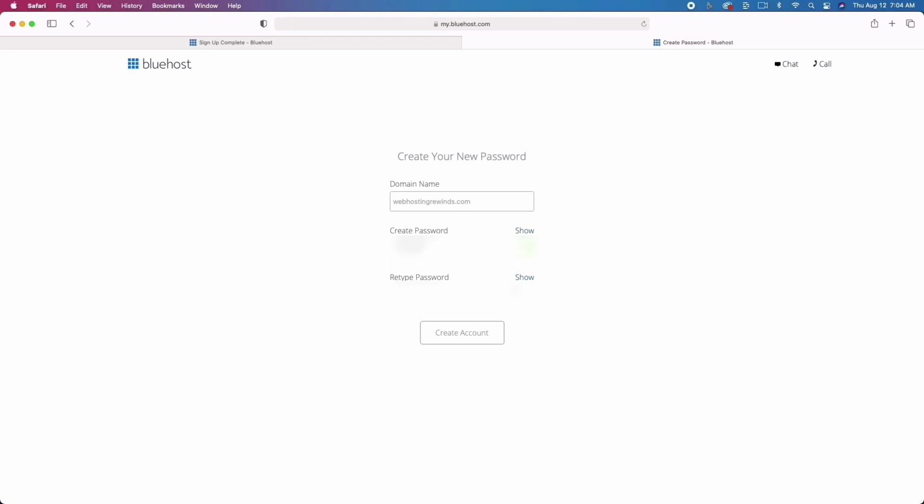Write it down in a safe spot so that you have it and you remember it, because it can be a pain to get everything back. You're going to have to enter some vital information, but just make sure that you write it down. It's really easy and really simple.